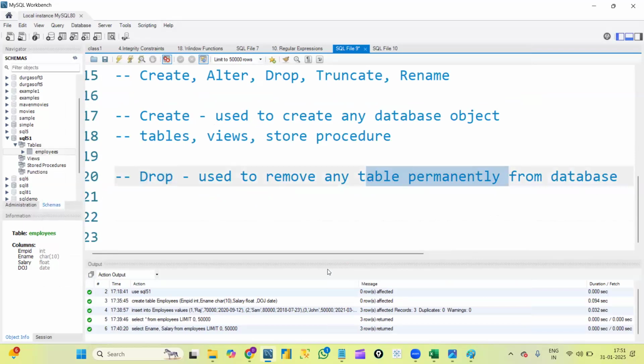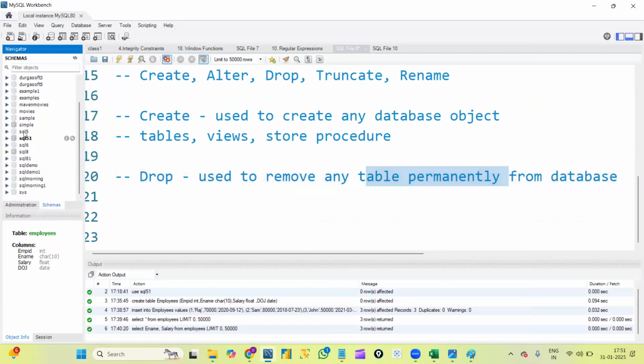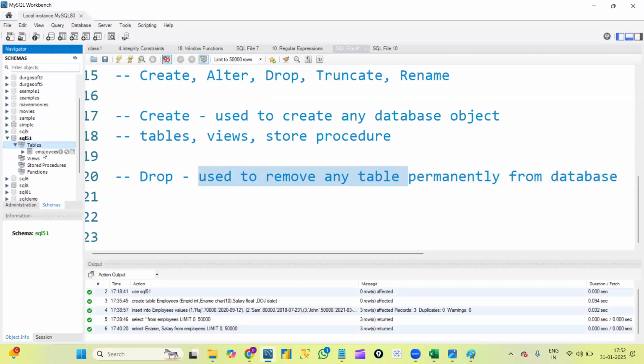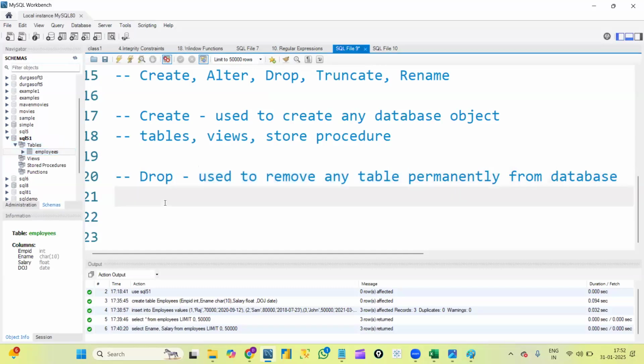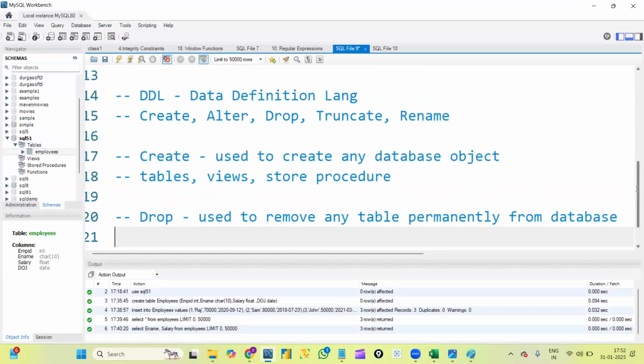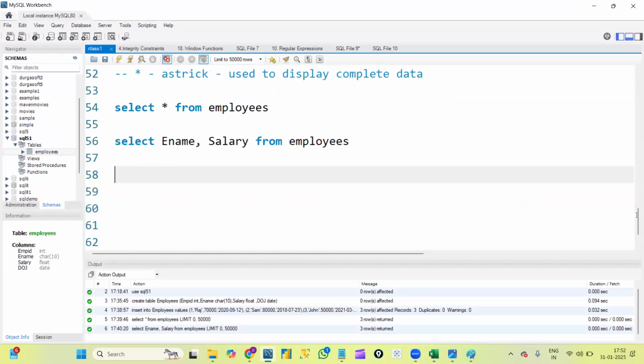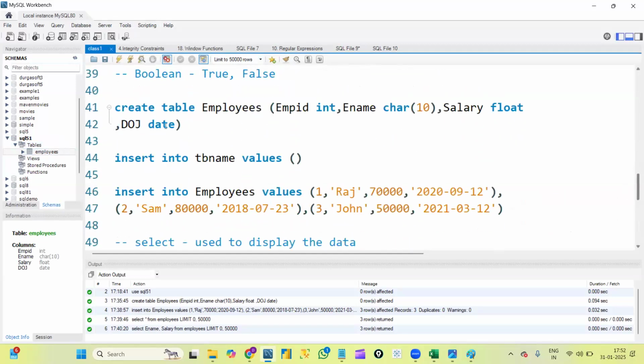Then that table will be permanently removed from the database. I'm saying drop command is used to remove any table permanently from the database. In this database, we created the employees table, right? I don't want to disturb the employees table. To show this, first, let me create one more table. For that, maybe I'll just copy these things.